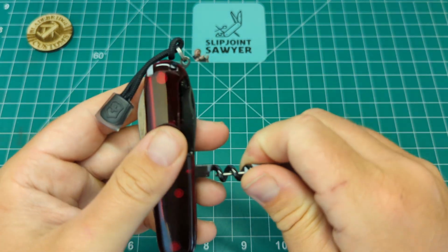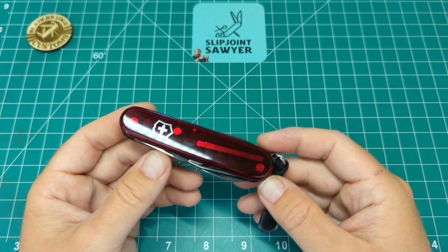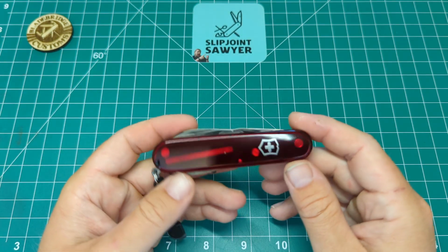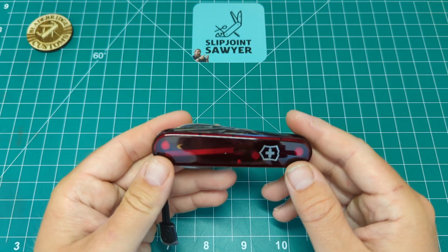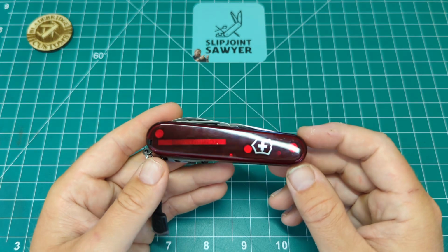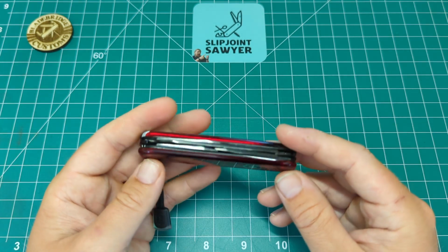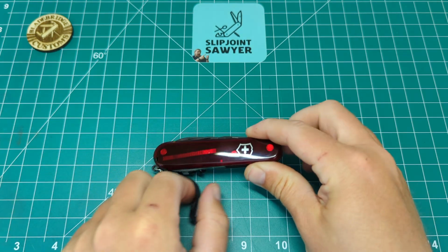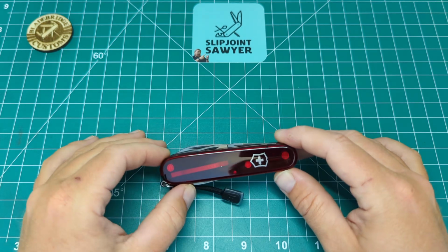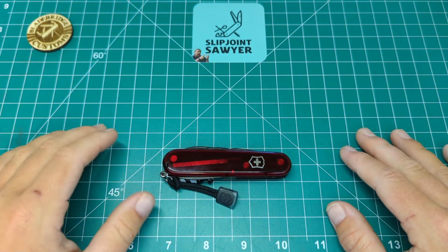But it's really cool. Do I think it's worth that huge £112 price tag that's on Victorinox as standard, when you just get standard normal black scales and just a blacked out knife? Honestly, I think it should be less than half of that. I mean, I paid less than half of that for this, and that's still quite a lot for just a Spartan. But I know if it's what you like, by all means, if you enjoy it and you like it, buy it. If it's what makes you happy, buy it. But that's pretty much my standing for knives. If I like it, I'm going to buy it.